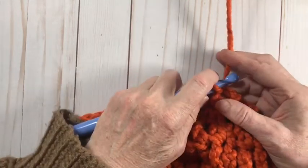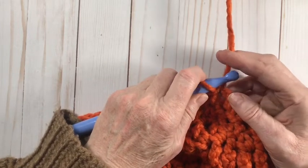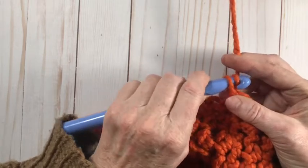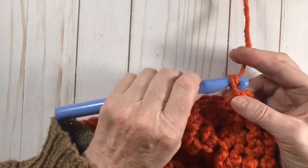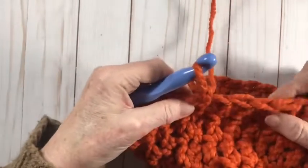Now we're going to do the brim of the hat, and I like this stitch. It's called the back loop, and it's a single crochet. So we're going to chain 1, like that. And now I'm going to turn it this way.